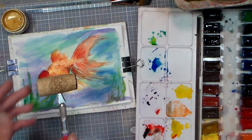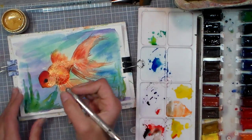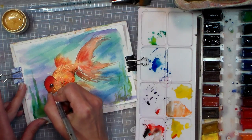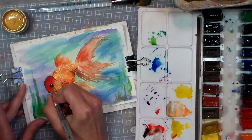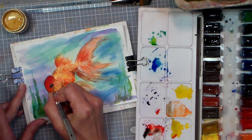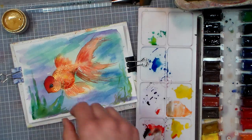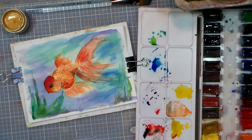All right, this technique I'm really excited to show you. It's using an X-Acto knife, and you can carve out little sparkles and details. It's really great for when you need to add the sparkle in an eye and make it look a little bit more realistic. You just cut off that top layer of paper that has the paint on it, and then you can go in.